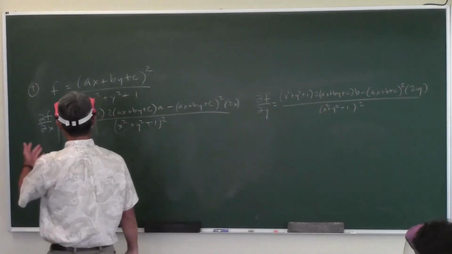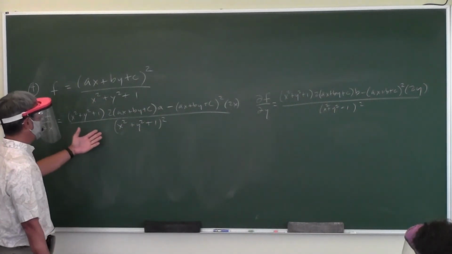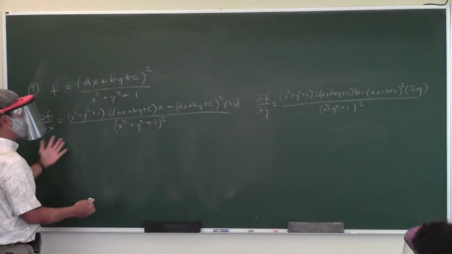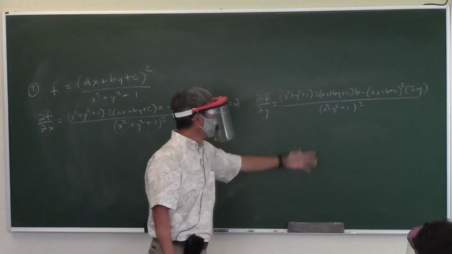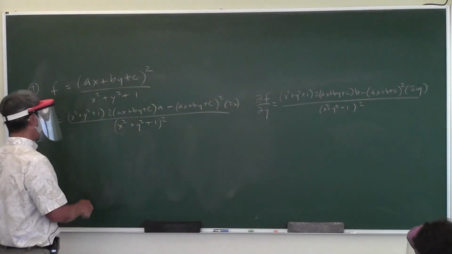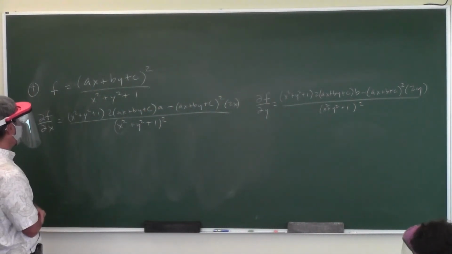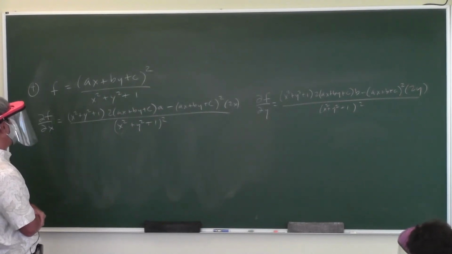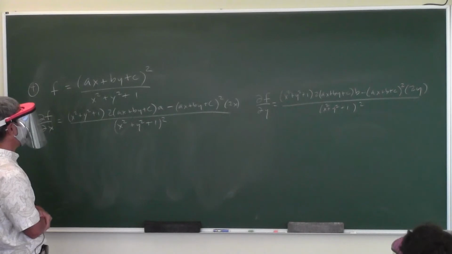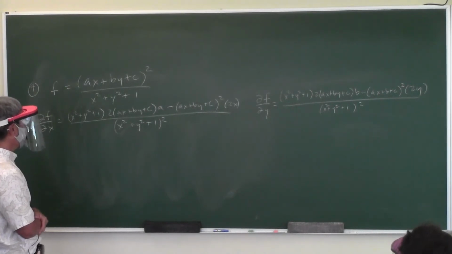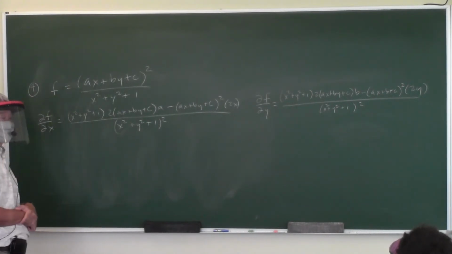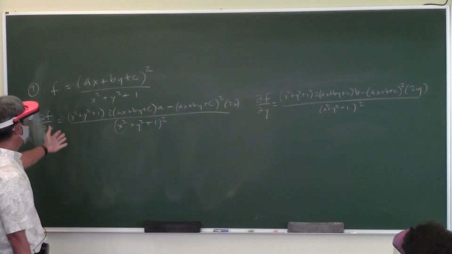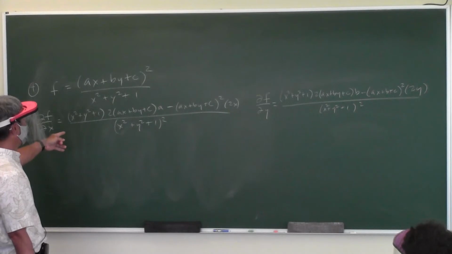Well, if this is equal to 0, that means the numerator has to be 0, right? So how do you guys want to work with that? And same thing here, the numerator over here has to equal 0. So what do you want to do? Come on, you guys have to tell me what to write here. Oh, can you see why it's going to take both boards? I've got the ax plus by plus c.